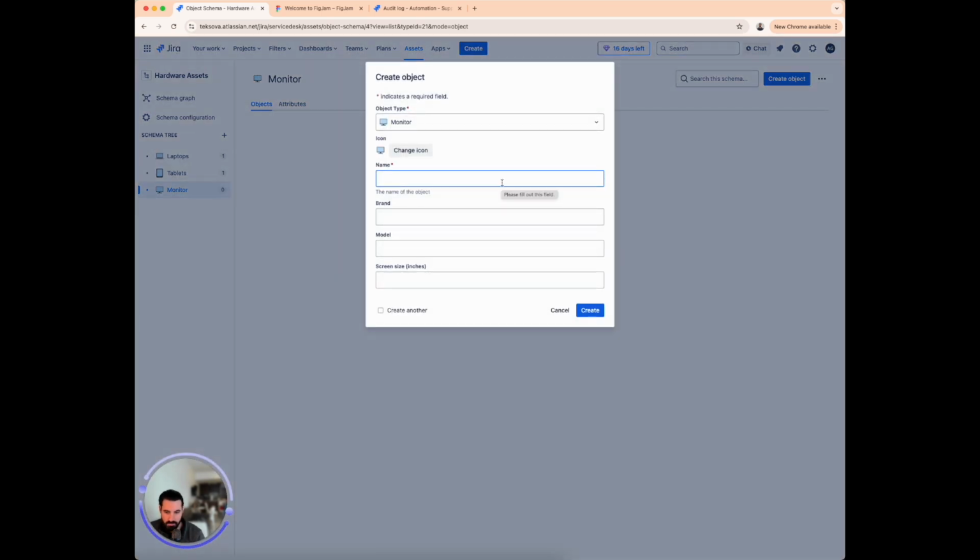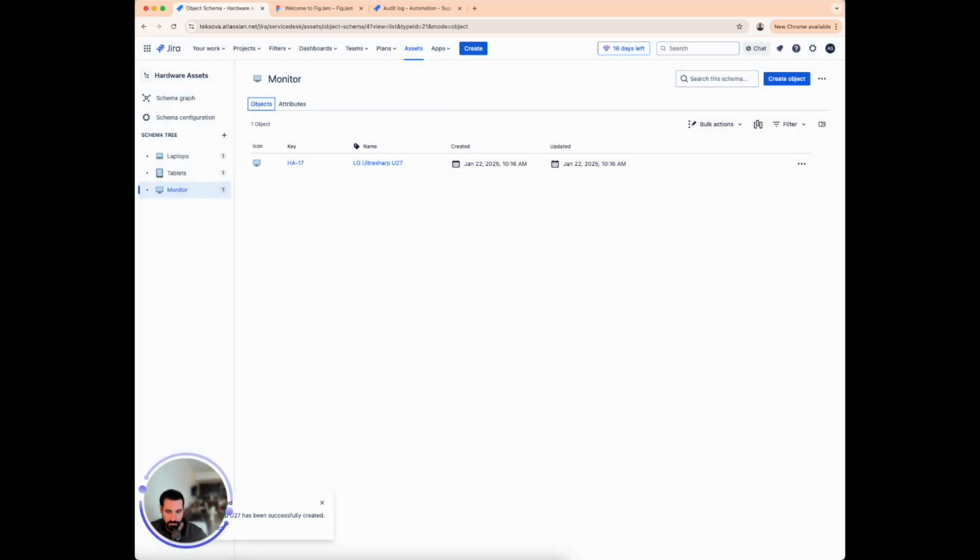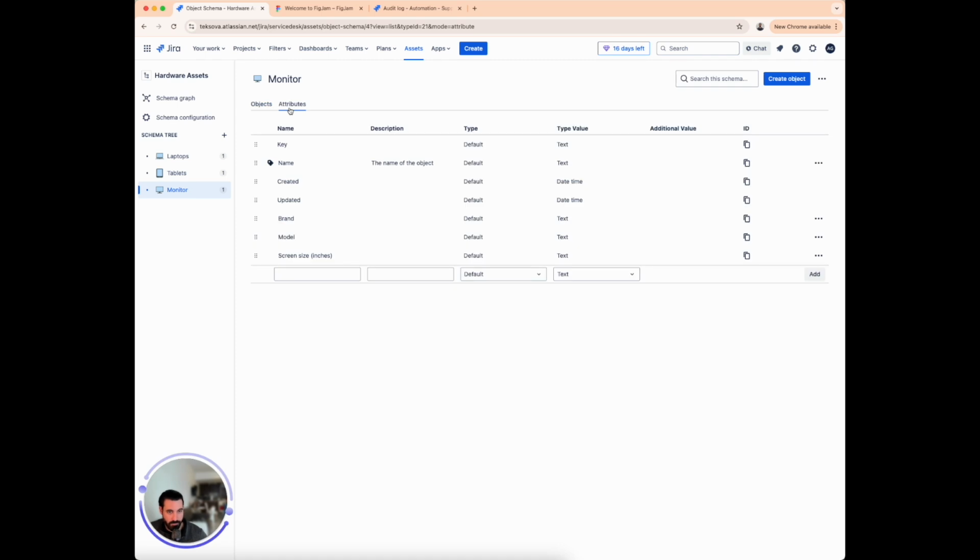Let's name this one LG UltraSharp U27. So the brand would be LG, the model UltraSharp, and then the screen size would be 27 inches. And we're going to go ahead and click create. So now we've created 3 object types, again, laptops, tablets, and monitors. And each of those objects have attributes, which again are information about the object itself.